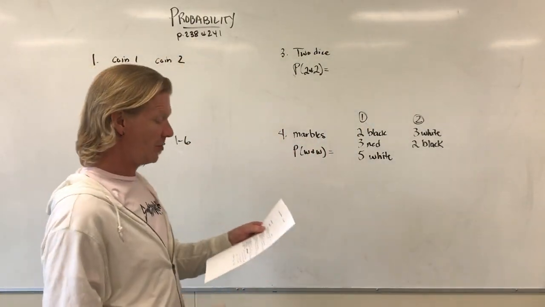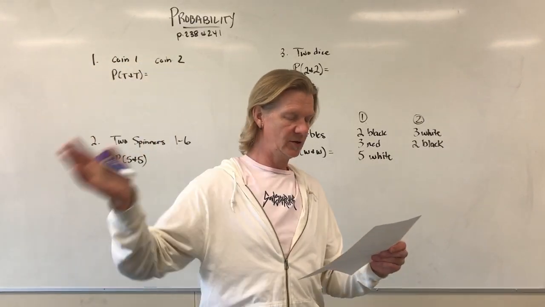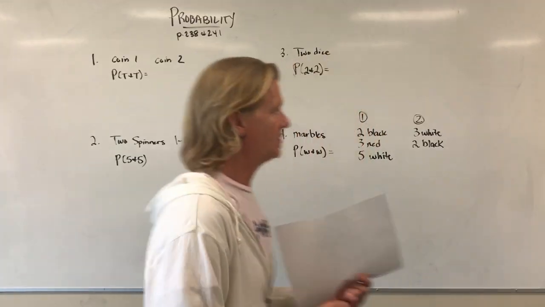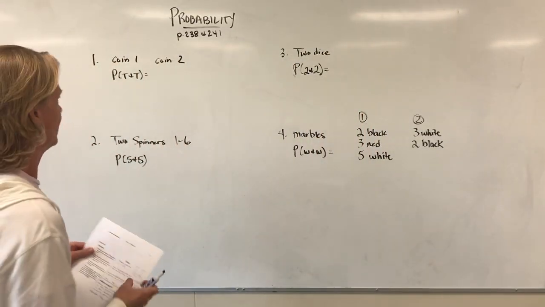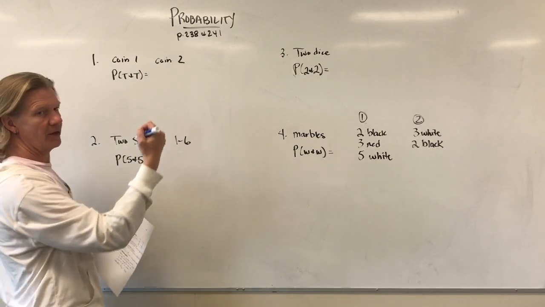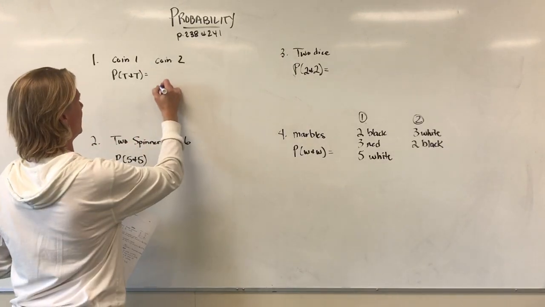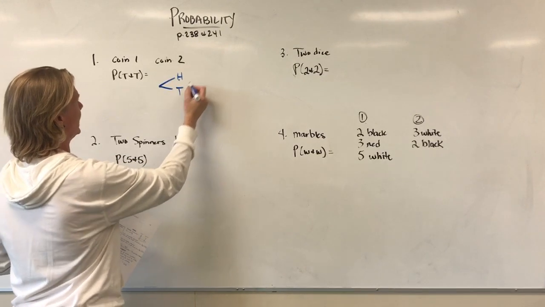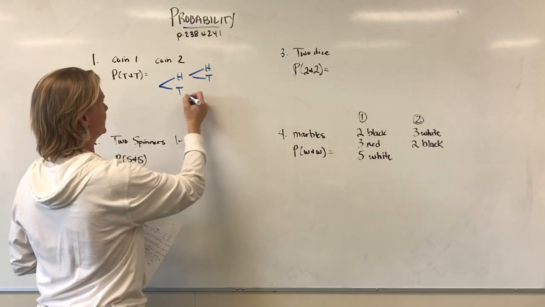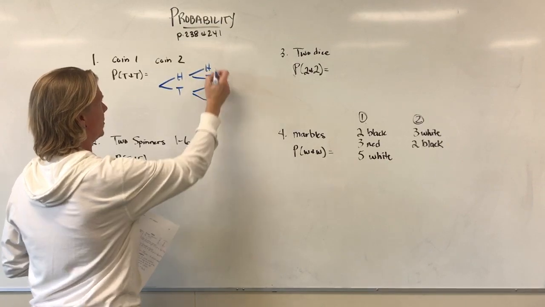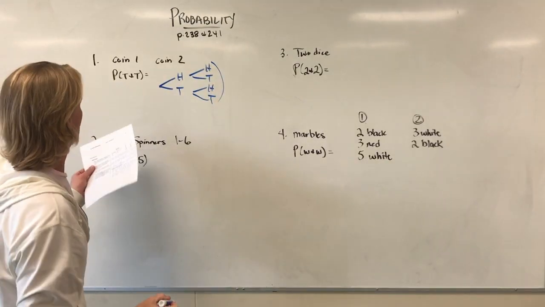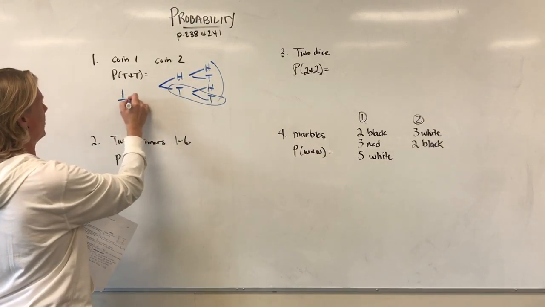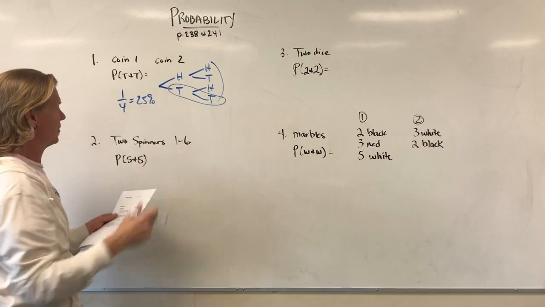The first question is, what's the probability of flipping two coins, two different coins, two loonies, two toonies, what does it matter, and getting two tails? What I could do is list all the different outcomes. I could even do it with a tree diagram. I'm starting here, I could get heads or tails on the first one, and then heads or tails on the second, and heads or tails on the second. So there are 4 different outcomes, and there's only one way of getting tails and tails. So one way out of 4, or 25%, and that's all you have to do.